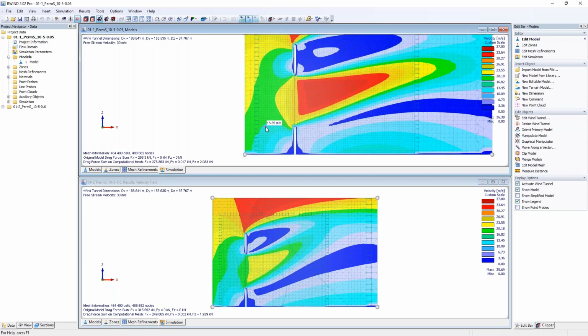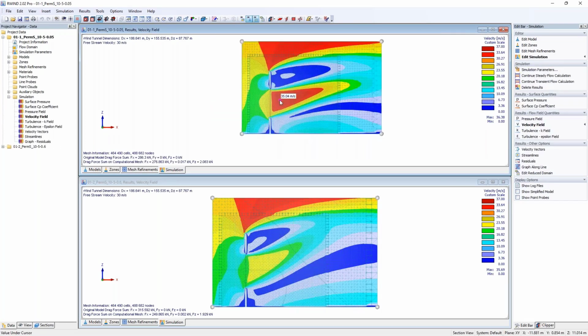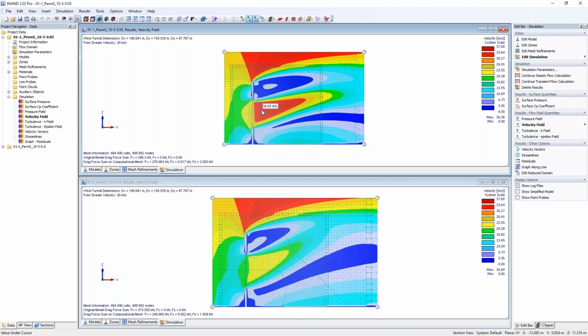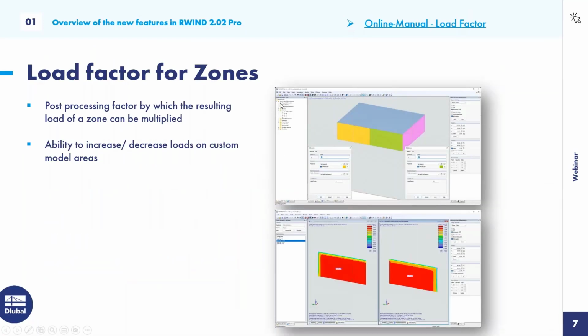And you can see in the velocity drop that on the thinner permeable surface, you have a higher velocity at the back side of the surface. So it's letting more wind go through, or it's not slowing it down a lot. And if it's thicker, on the bottom file, you can see that the velocity reduces, of course. This will more or less simulate that there's some curtain or something in there which is blocking the wind.